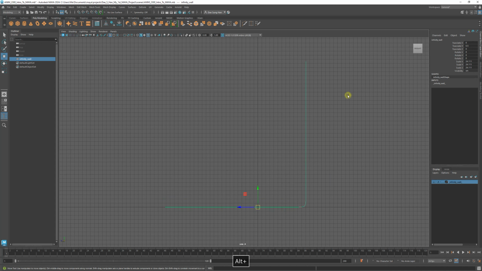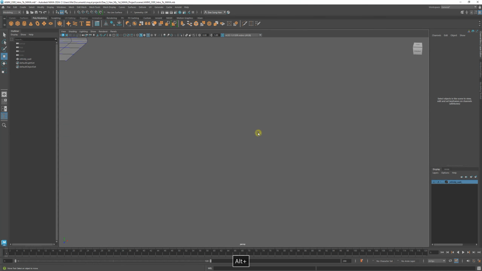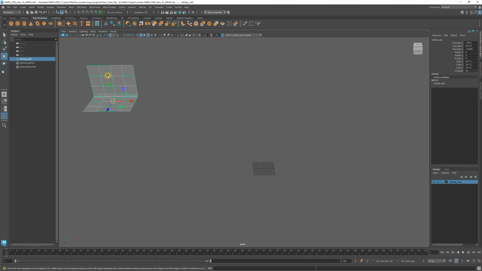Now, what if you're making something else? I'm gonna throw it over here, right? Oh, by the way, you see I don't have my grid? And I discussed that. To show you the grid again, it's over here, next to panels, this guy. See? Anyway, so I'm gonna grab it, and I chucked it way over here, right?